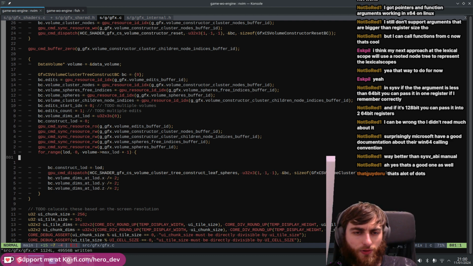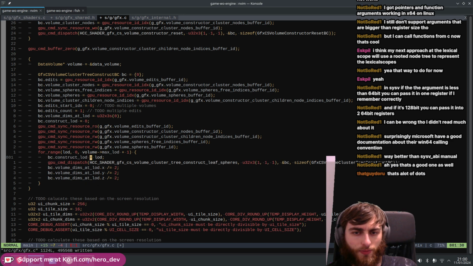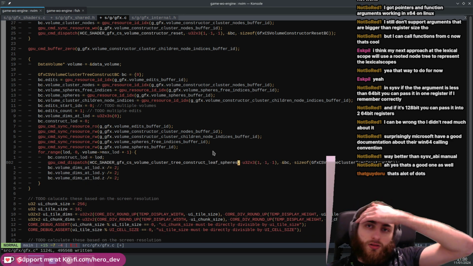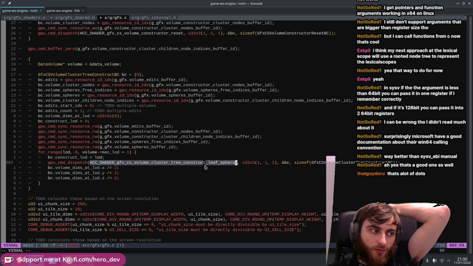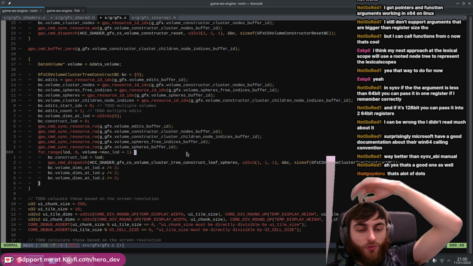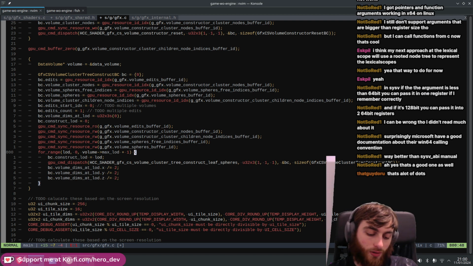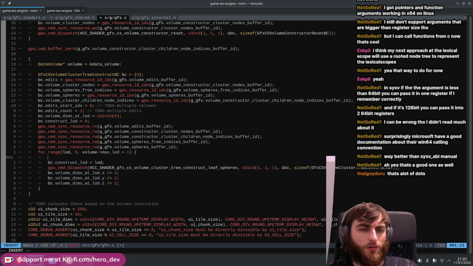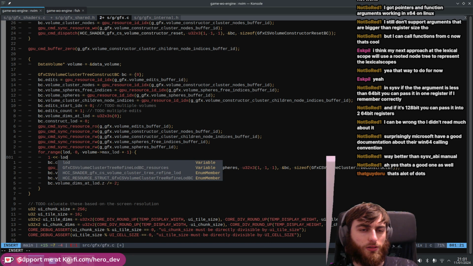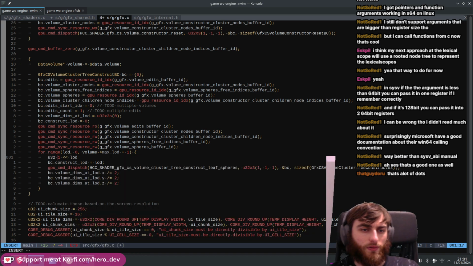So this means it becomes a lot simpler to know what to dispatch. The problem is this shader does 4x4, so there's 2x1 clusters at a time. So we just need to get the number of clusters along an axis. You have 1 cluster, then 2 clusters, and so on. So it's literally 1 shifted left by LOD. That's the number of clusters.